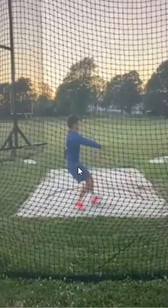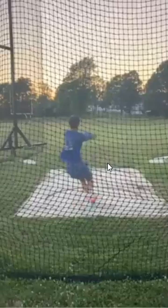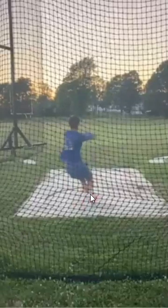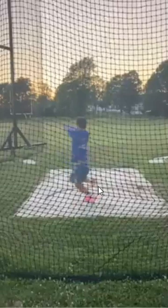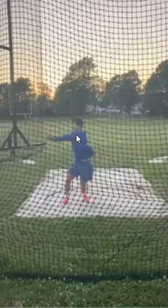Your hips finally start to get under you, but it's way too late if you look at where you're trying to throw, unfortunately. And then from there, you see that right side get a lot more disconnected, a lot more wild with that right leg. Hips aren't underneath you, left shoulder's even higher.